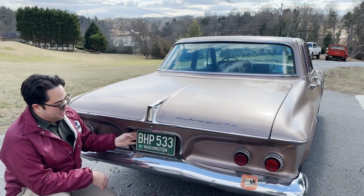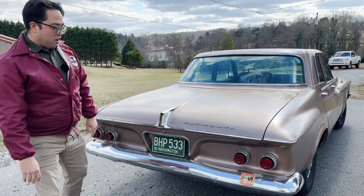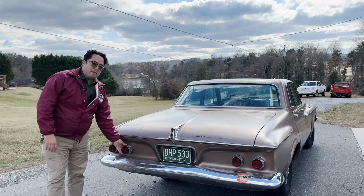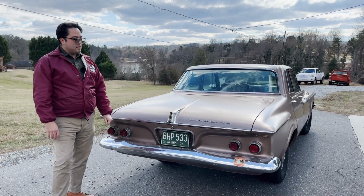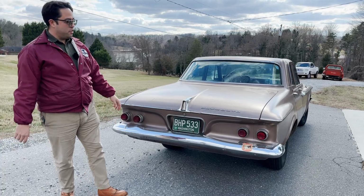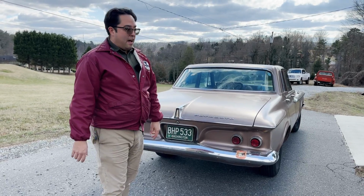On the back, there's your gas fill, which is kind of commonplace in the 60s. This car, interestingly enough, has 4 taillights. Normally, most of these cars, if they had these inboard ones, they'd be reverse lights. But I have seen a couple other examples that had the 4 taillights. I'm not sure why that is, what the reasoning is for that. Maybe it's early production versus late production, or maybe you could option it that way at your dealer. Or frankly, somebody could have just added that at some point, but it definitely looks factory.